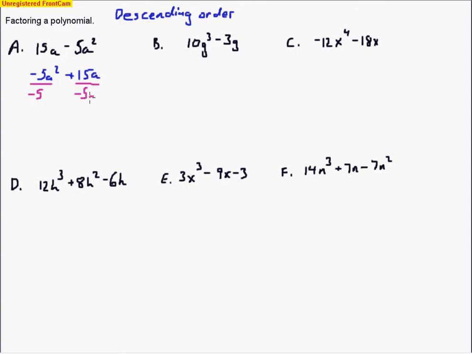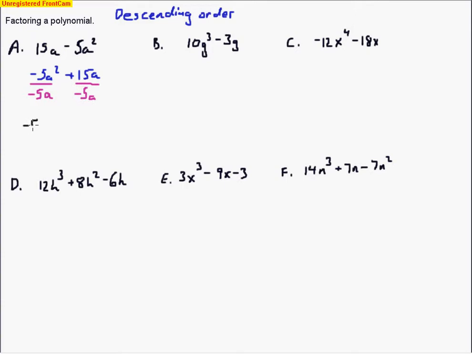See, if I took out a squared here, I would have a's on the bottom of the fraction, but then it wouldn't be a monomial, because a monomial can only have a's or any variable to a positive power. It cannot have negative exponents, because then we'd be dividing by a variable. We can't do that. And so what we have to do is only take out the number of a's which lead us to just positive exponents. And so I'm going to just take out one a from each. So you notice how the common factor is negative 5a. That's what I'm going to be pulling out.